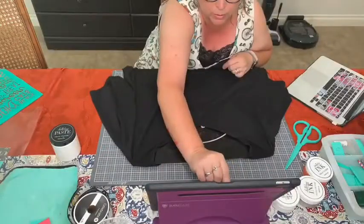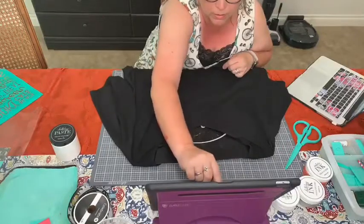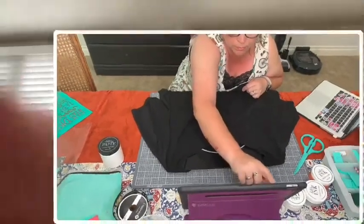So I'm just going to back up a little bit. You can kind of see what I'm doing. I want to make sure my seam stays in the right place, and I'm just going to work my way down. Usually I do this before the live started, like on the last live, so that you didn't sit here waiting for me to get it together.